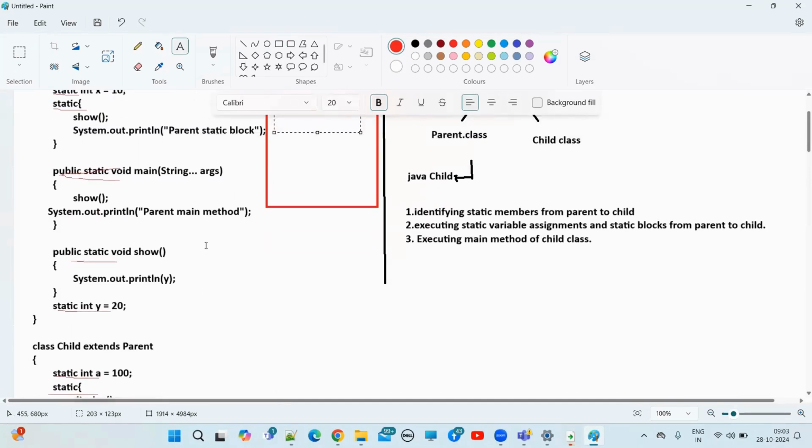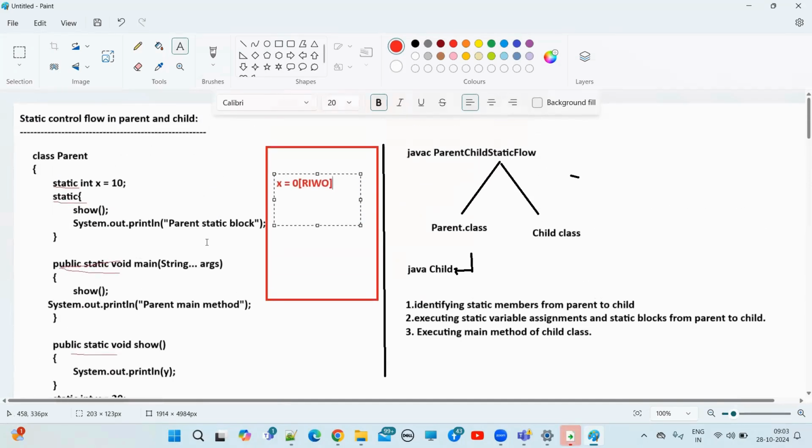Next, y is also equal to 0, read indirect, write only state. Next one, in the same way, a is also 0, read indirect, write only state.